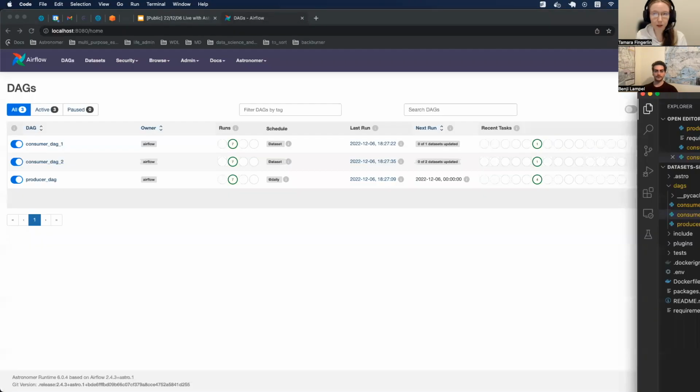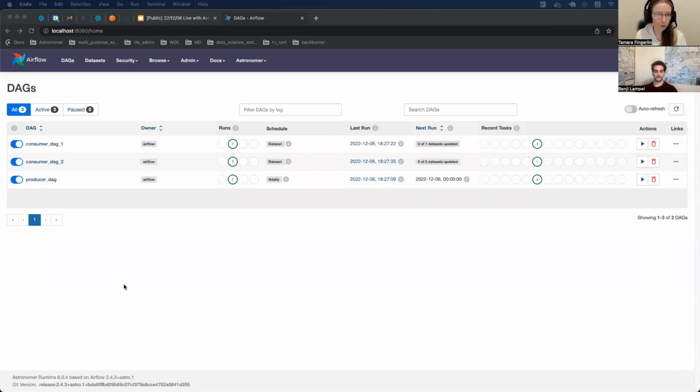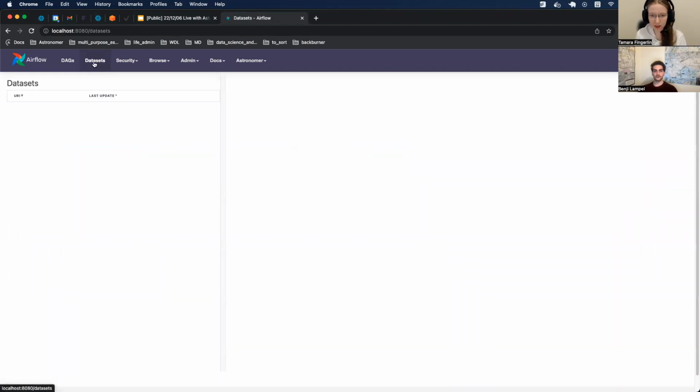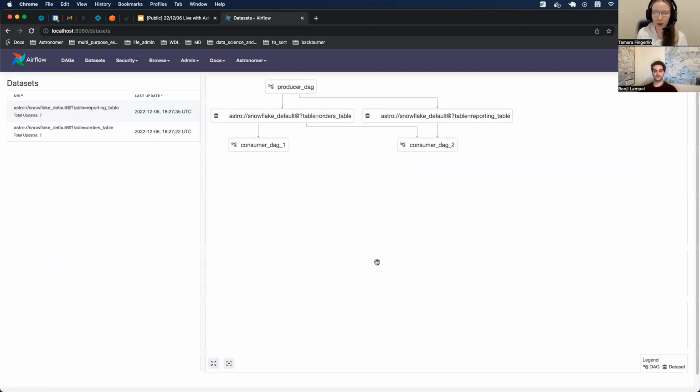So this is simply a way for you to schedule a DAG to run once a data set has been updated, but this could also just, for example, trigger some notifications or something like that. All right, so 2 more things to show you. First of all, I want to show you the datasets view. If you used datasets before, you will have seen this, but you can actually see in a graphic interface what the dependencies between your DAGs and your datasets look like. So we have the producer DAG, and within this DAG, 2 datasets are being produced to, the orders table and the reporting table one.